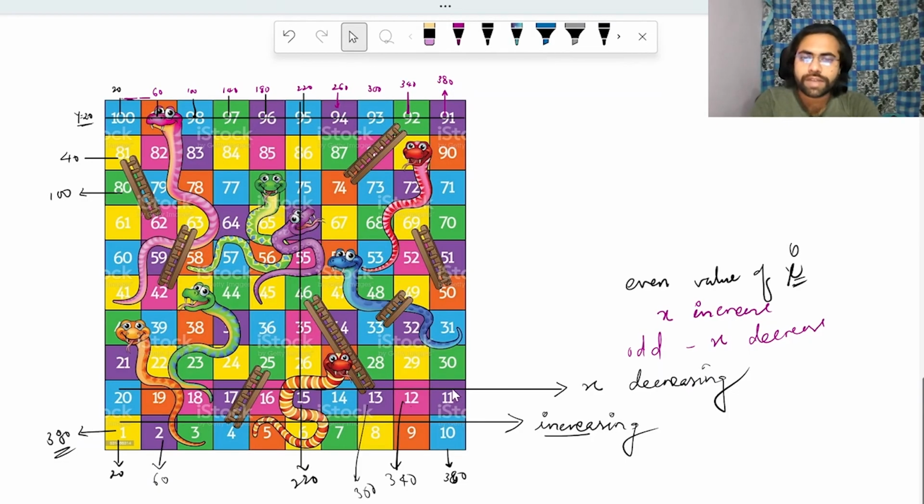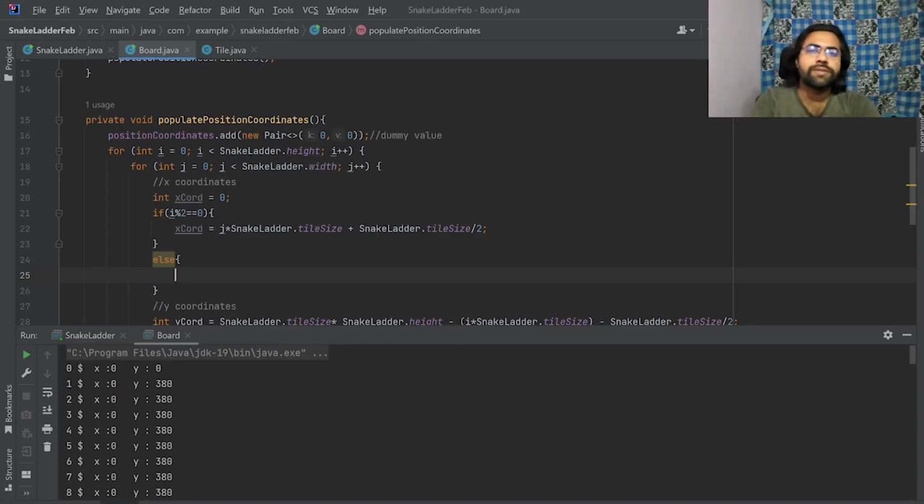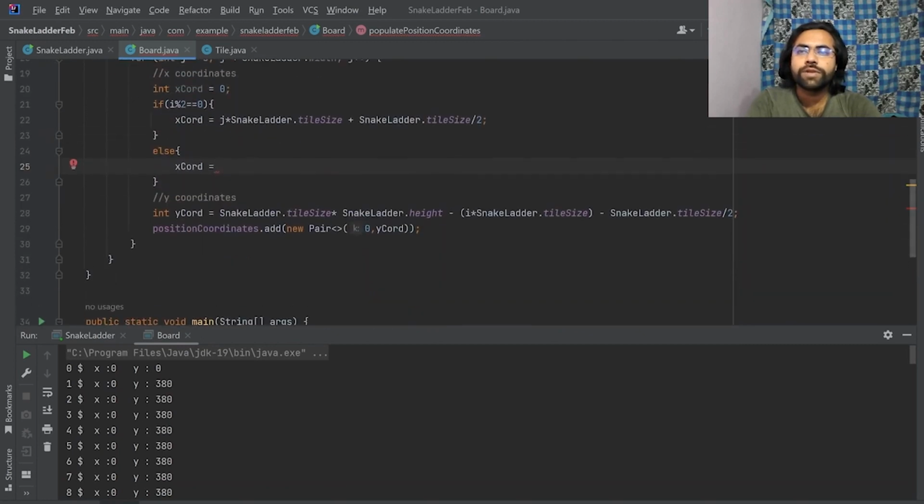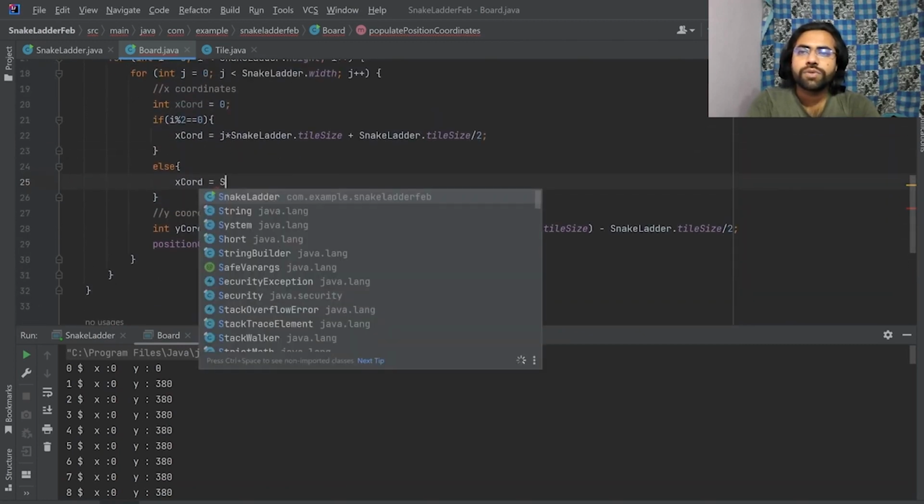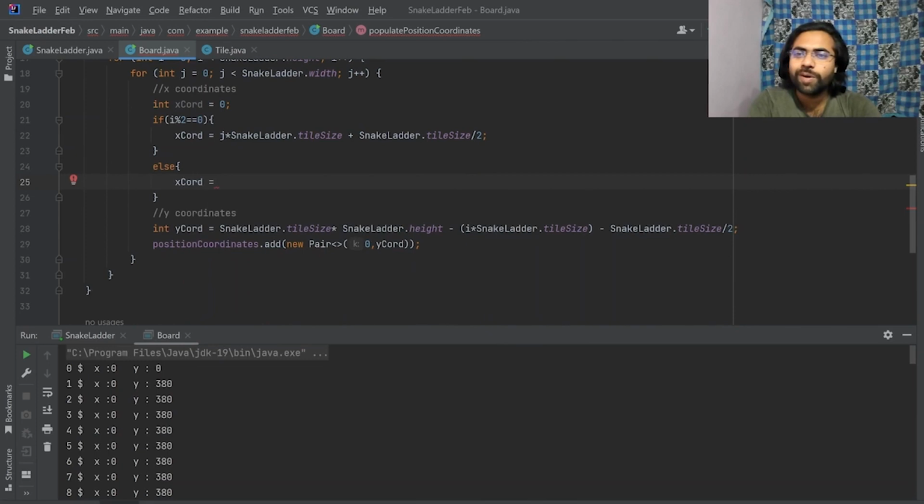As soon as j increases, we will decrease it. So x coordinate equal to, how do we get 380? Let's get 400 first, and I think this logic will work perfectly fine here. So this is 400, and then this makes it 380, and this will go on and decrease by 40s.